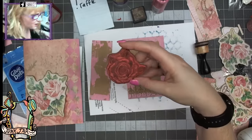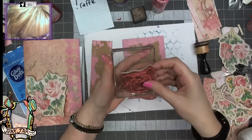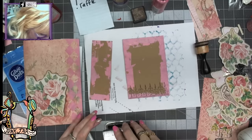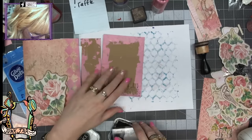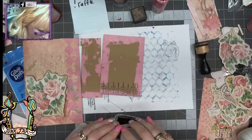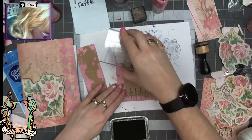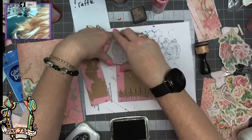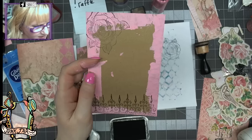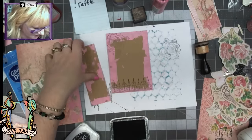So I'm going to use the Bella Rose stamp. Let me find my little acrylic block here. And I think I'm going to stamp it in black. So anytime that you have a cling mount stamp that you don't know which direction it is, I always stamp it onto a piece of paper to look at it. I think I want to do it this way. So I'm going to stamp this kind of in the corner like that. So now you have writing space in the center and you can write on the back. And it's okay if it's messy. It's part of the charm. And I'll put some distress ink on it as well.